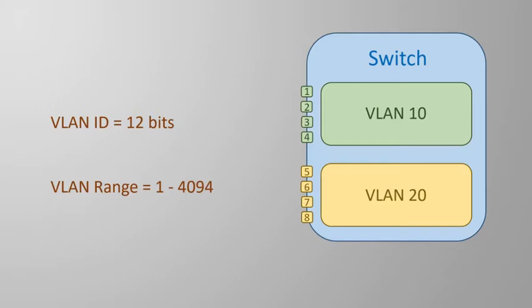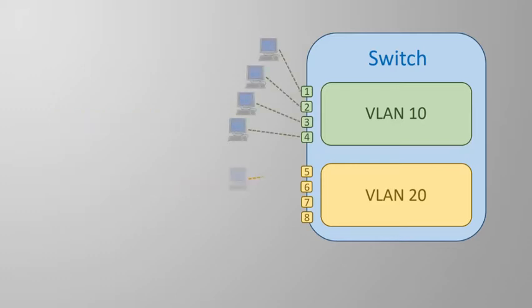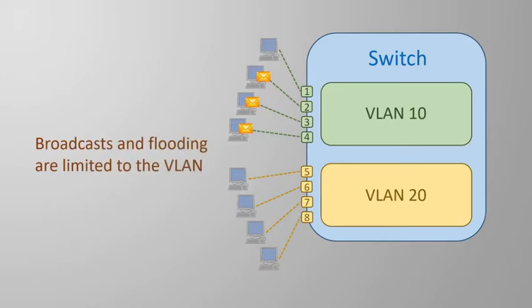Each port on a switch is assigned to a different VLAN by using this ID. And when we add VLANs to a switch, we change the broadcast domain. If a broadcast frame arrives on a switch port, it will be sent out all other ports in the VLAN. But it will not be sent to ports in other VLANs. And the same is true with flooding. If a frame needs to be flooded, it will only be flooded on ports within that VLAN. And with less flooding, we reduce our security risk.